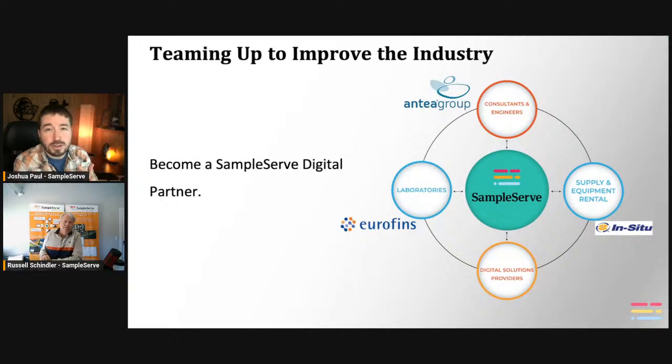And a lot of the new features that you see coming out, bi-weekly, weekly, come from these interviews with real consultants, real clients in the field looking for solutions that don't exist yet. And that's what we're trying to do. So you can always become a partner by going to SampleServe.com, clicking on the partner button at the top there and filling out the form, and we'll get a hold of you, and we can start talking about how we can improve your data capabilities, your reporting capabilities.